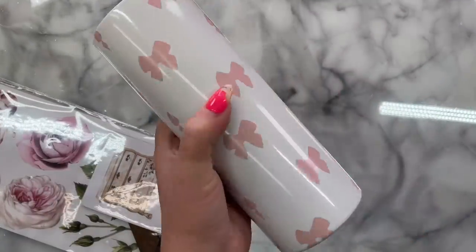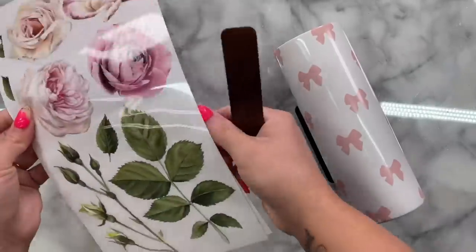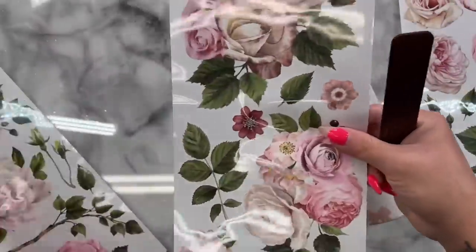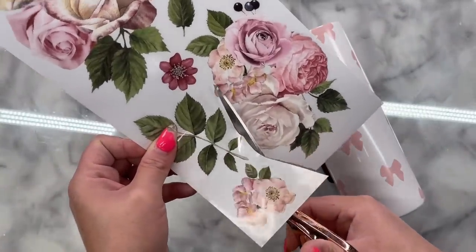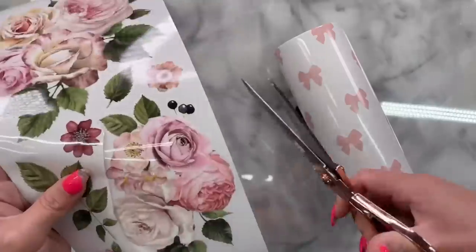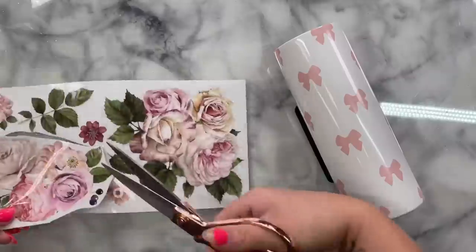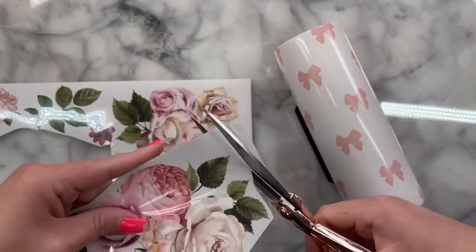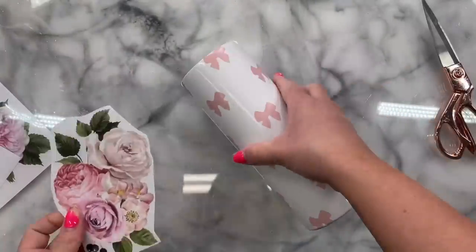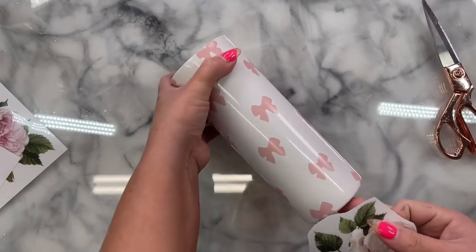Now that we've got our vinyl wrapped, I'm ready for some fun stuff. We are going to add these beautiful floral furniture rub-on decals. These floral furniture rub-on decals — I found these on Amazon. They're absolutely gorgeous, I just love a classic floral moment. We're going to cut these out with our scissors — make sure you keep that clear plastic sheet over it. You guys have seen me use rub-on decals on the channel before, this is no different. These are just made for furniture. They're a little bit expensive, but you're going to get a good amount in the pack. They're super easy to put on — if time is money, you're saving a bunch of time with this.